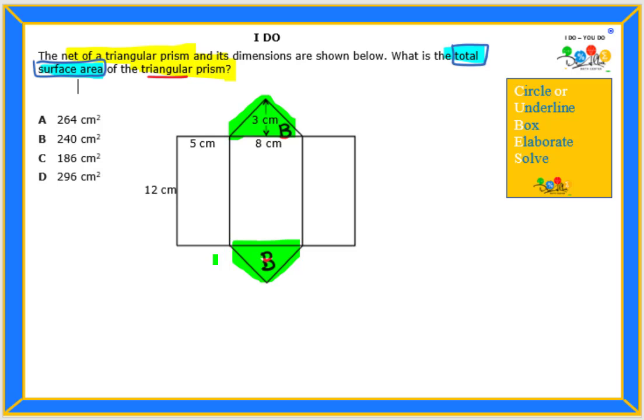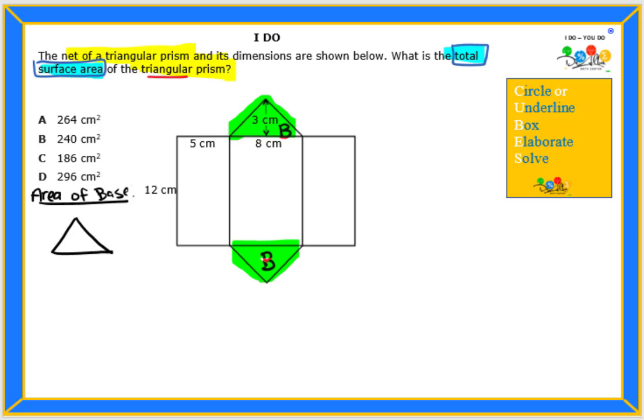So let's go ahead and find the area of the base. Because they asked for total surface area, we are going to need the area of the base. So we're going to start with a sketch. That's going to give us our base. So the area of the base. And we said we could find that these were the bases because it was a triangular prism. That first name, what kind of prism it is, is named after the bases. So if it's a triangular prism, then the bases are triangles.